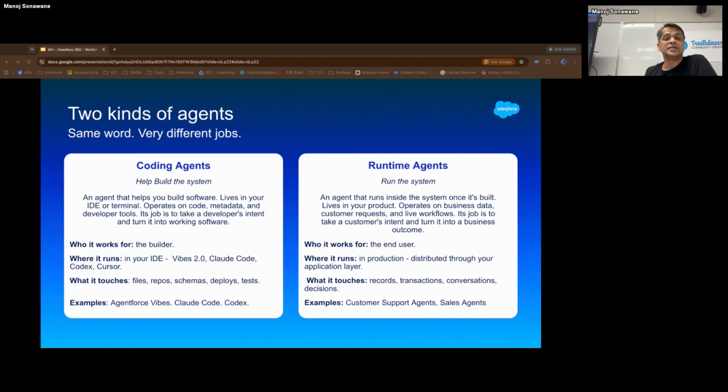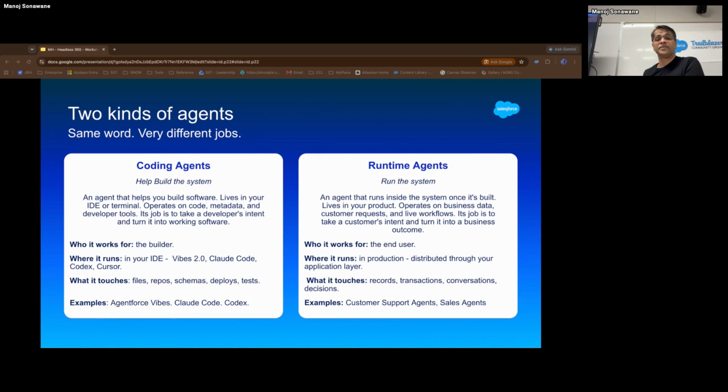And then another is the runtime agents. So runtime agents basically run the system once it's built. It's live in production, operates on business data, customer requests, and live workflows. So if you're asking a few things, it's going to trigger a few automations and help you execute those. So basically, it turns customer intent into business outcomes.